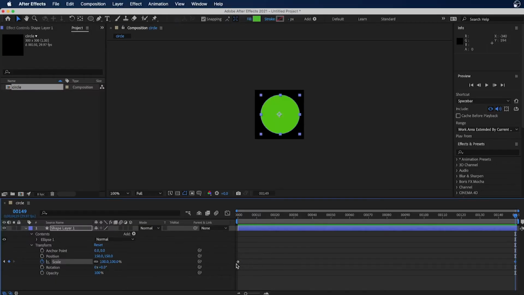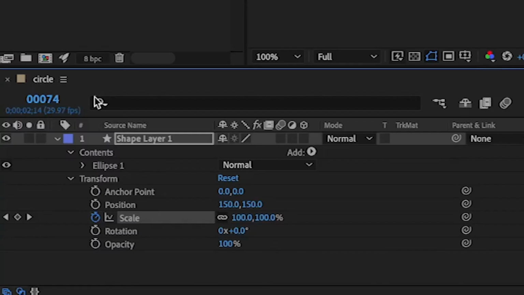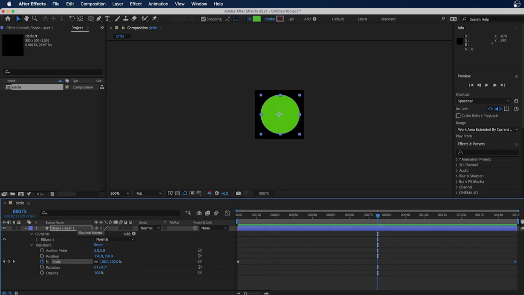So I have the keyframe at 100% at the beginning of time and 150 frames later, it's also at 100%. Somewhere in the middle, which would be, doing the math, 75 frames. And you can see what frame I'm at right here. But also click that number and just type 75 to go exactly to frame 75. Another technique is to scrub, drag this playback head, which is scrubbing time, but not exactly clicking to 75 frames. So I can hold down the command and right arrow, just move my playback head to 75 frames, which you can see down here is 2 seconds and 15 frames.